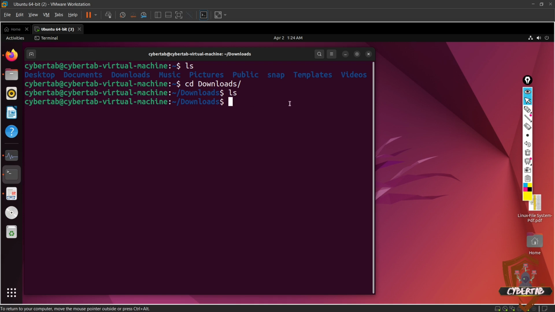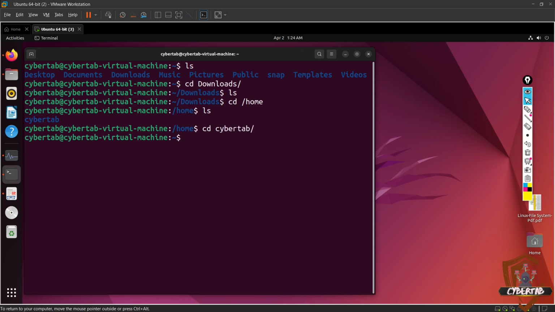Now if I want to go into the home directory, then I just type it like this and come into the home directory list. Then we have username CyberTab, then I go into CyberTab and enter it, then I come into the home directory, right? One way of going into the home directory from downloads is this.